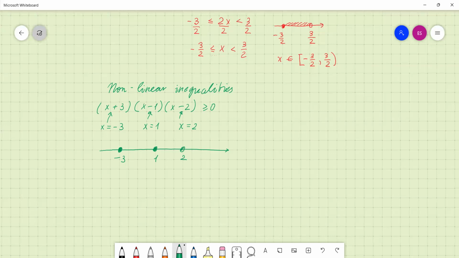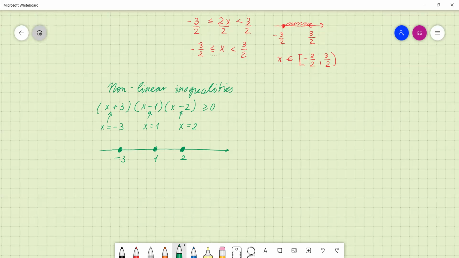Now, guys, what I see is that there are 3 possible points where this expression turns into 0. Besides these points, somewhere between the points, the expression is not equal to 0, right? Not equal to 0 means that it's either a positive number like +2, or a negative number like -2. What we also know is that, for example, if I choose a point somewhere between 1 and 2, for example, 1.5, my expression is going to have a certain sign at this point. In neighborhood points, a little bit to the left, a little bit to the right, the sign is not going to change.